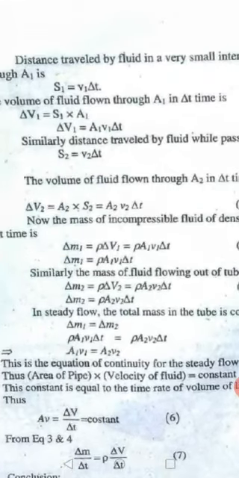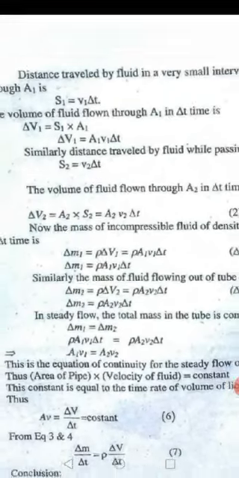We are introducing S1, A1, delta V1 because we are working on the lower end. The same working will apply for the upper end. So delta V1 equals S1 A1. We have the value of S1, which is V1 delta T. We put the value of S1 into this equation, so delta V1 equals A1 V1 delta T. This is our equation related to volume.